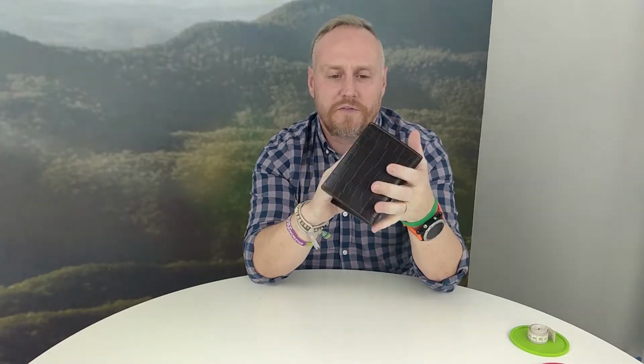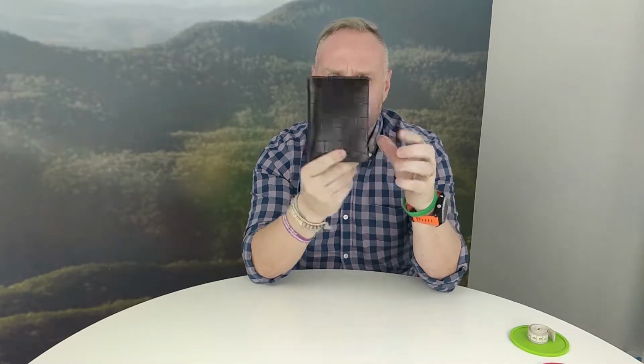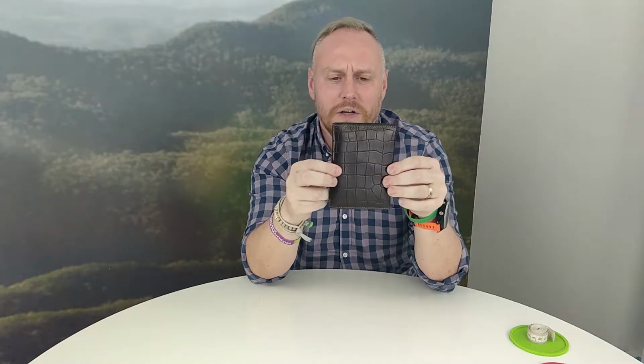So to go through the features of this, I'm probably moving it around a little bit too much and the camera's trying to auto adjust. So I've gone through the leather. There's a little ASlim logo on the front. You open it up, there's some nice gold gilding down here. You've got another little ASlim of London logo. I'll go through these in order.